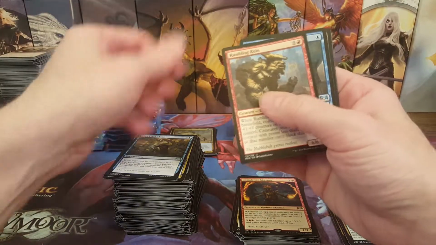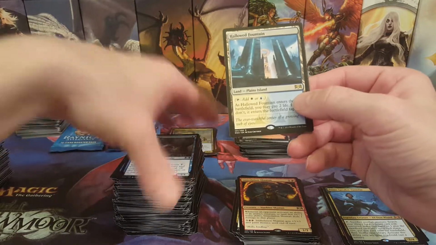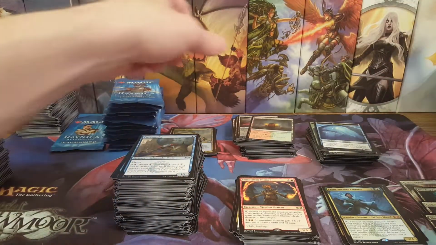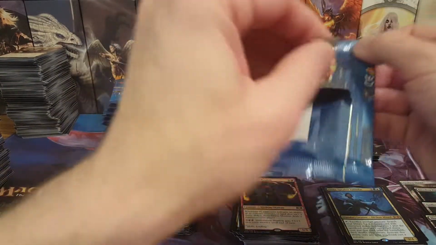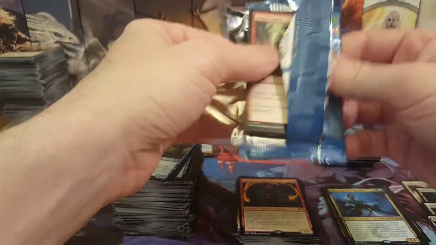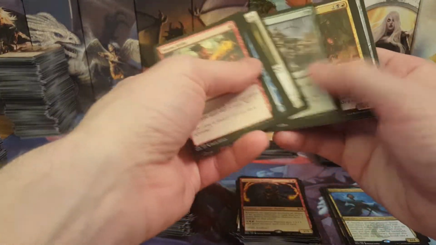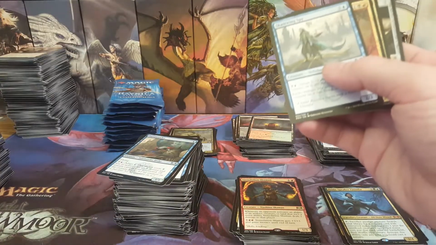All right, Eyes Everywhere, Ruin. Oh, there's a Terramander, sweet. And a Hallowed Fountain. What's up? Good pack, good pack. All right, so we had officially three Shocklands out of the last box, with one foil. So that was pretty awesome.